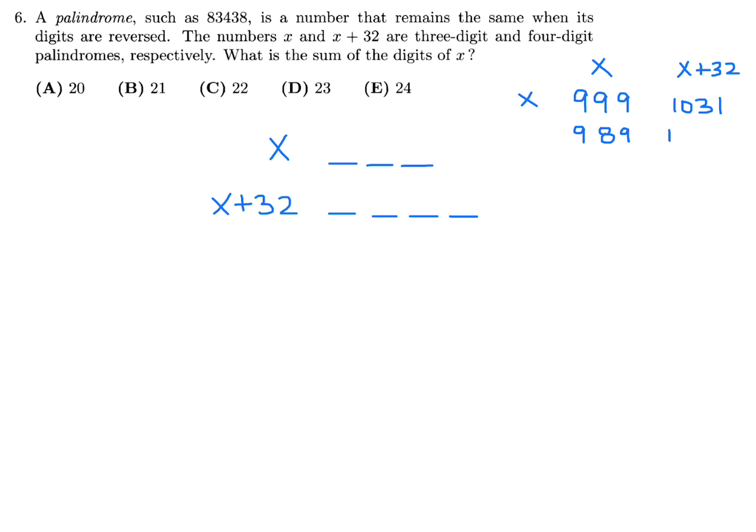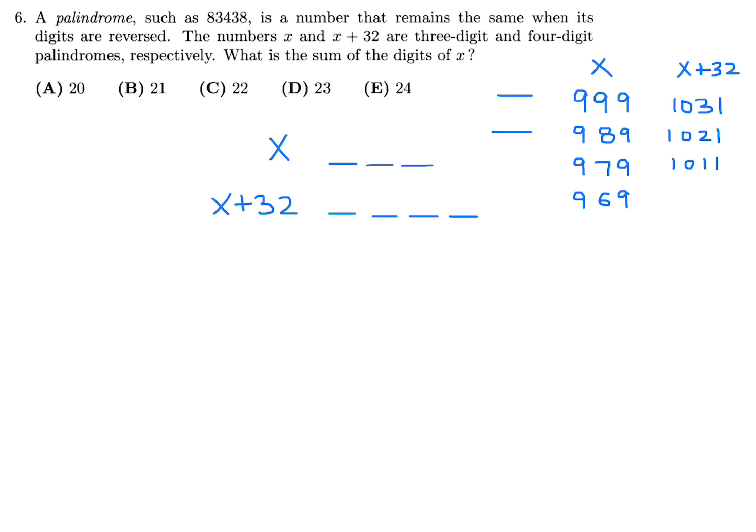If I add 32, I get 1021. That's not a palindrome. Oh, this x is getting confusing here. I won't use x there to denote that that's wrong, since there's an x up here, so that's getting confusing. So forget that. We'll just put a dash there. That's no good. The next one, 979, which was Ben Johnson's time when he won the Olympics in 1988, but we all know what happened afterwards. And this added to 32 would be 1011, and that is also not a palindrome. All right, don't get discouraged.